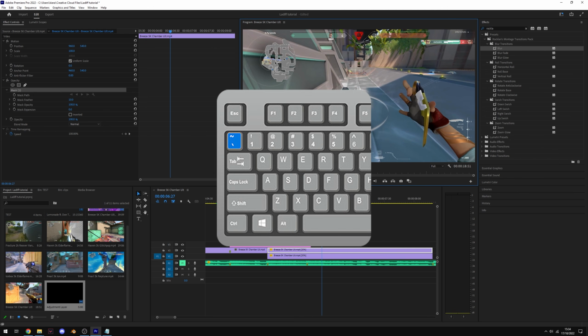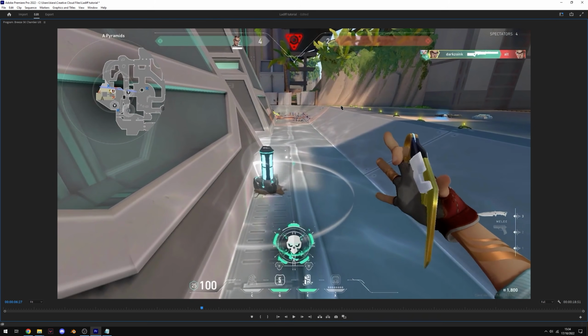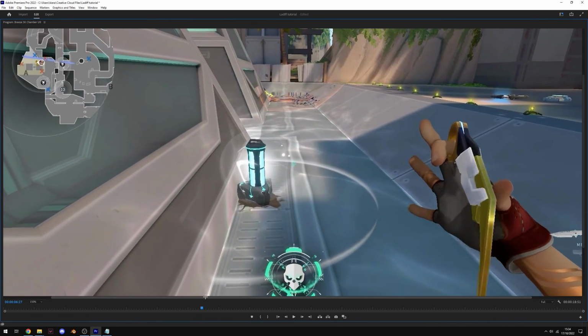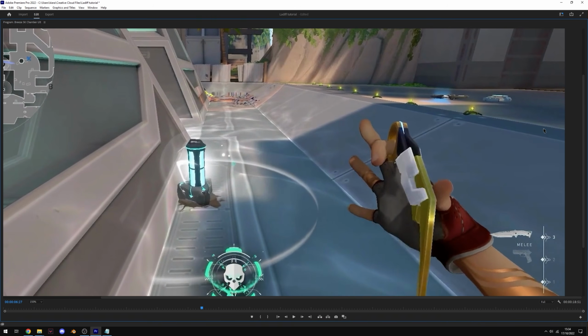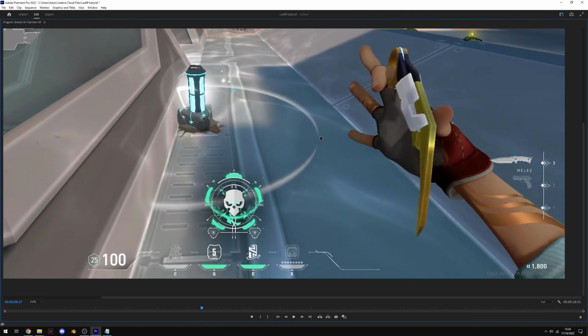It's the one to the left of 1 in the top left corner, and that's going to full screen the viewport window. And I'm going to change fit down here to 150 and just drag my viewport over like this so I can see the hand and the weapon. And then using this pen tool, I'm just going to start off screen. I'm going to start clicking around just like this. I'm going to create a mask around the weapon essentially, just like this.